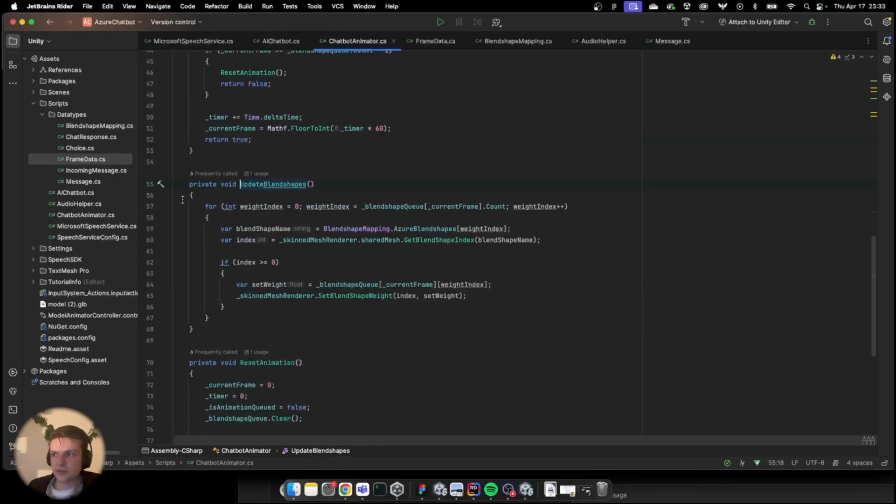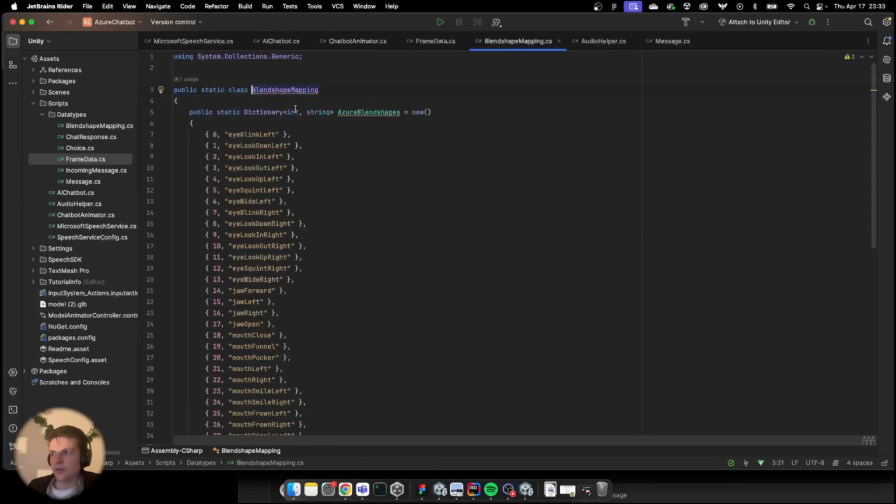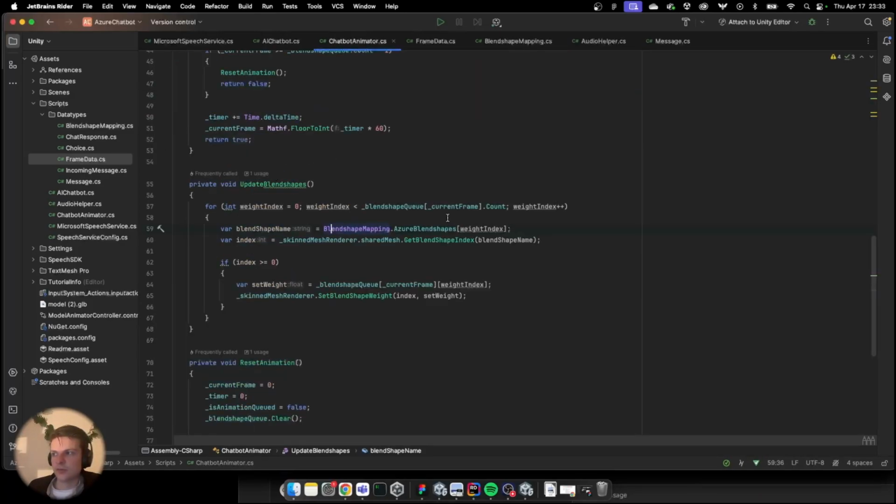And inside of this is where the interesting stuff happens, because we go through the queue and take the current frame, and then we go through all of these blend shapes, all of these floats that are inside of the list, and we check the name of the blend shapes. So based on the position that the blend shapes are at inside the skin mesh renderer, and this is what we actually needed the blend shape mapping for.